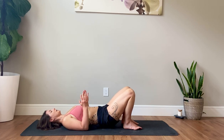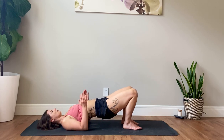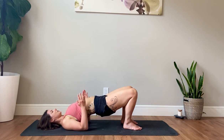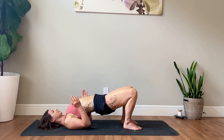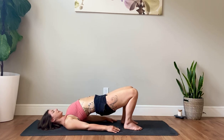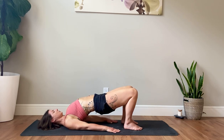And then press through the heels to lift the pelvis up towards the ceiling, squeezing through the glutes. And then tucking the shoulders under a little bit more. You can stay here, bring your arms alongside your body on the mat, palms facing down. Press the arms into the mat to give you a little bit more leverage.